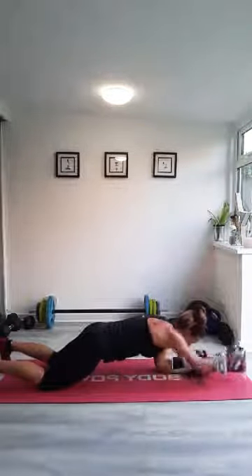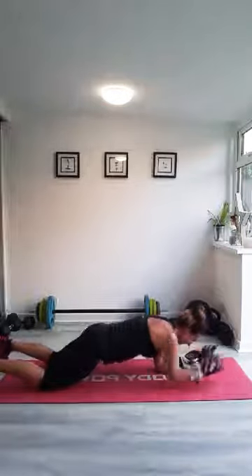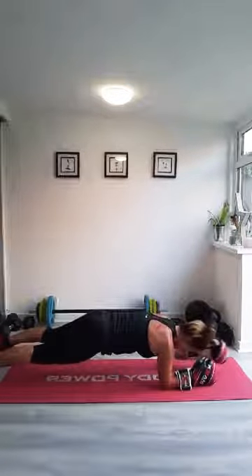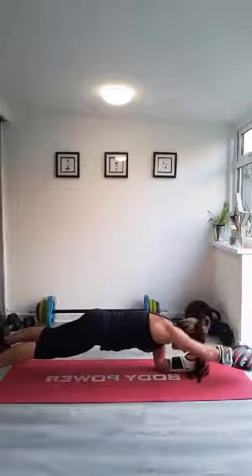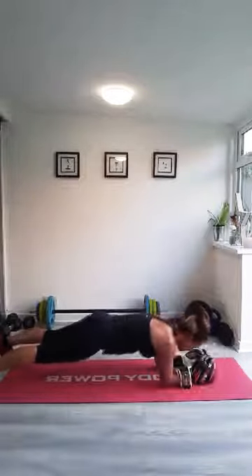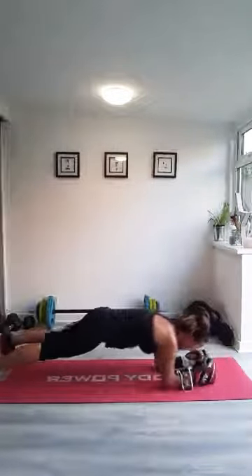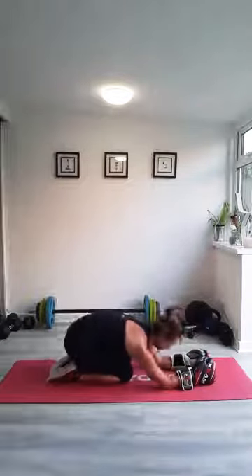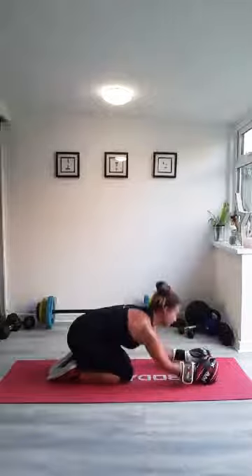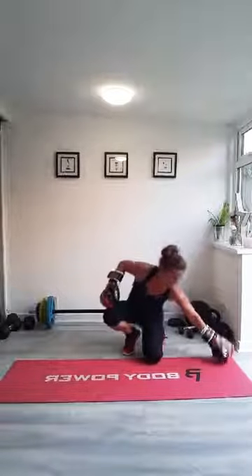Remember if you're feeling it in your lower back, just drop your knees. If not, stay on your toes. Punch them strong. 15 more seconds — keep it going, punch them out there, keep it strong, pull it all in. We're in it together. Four more punches — three, two, and last one. Rest it there. Take a little lower back stretch here. Drop your head, nice deep breath, give your hips a wiggle. If you feel it in the plank and you're doing exercises to strengthen your lower back, hopefully it should improve — but always put your knees down if you need to.